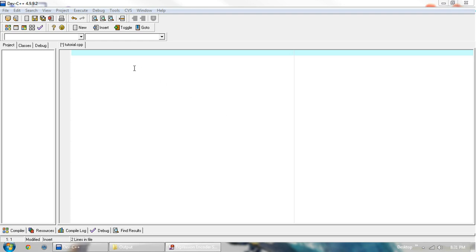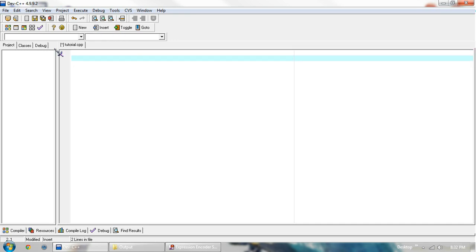Hi, in this tutorial I will be teaching you the basics of inputting and outputting information through the command prompt window using Dev C++. To start off, you need to open a new source file, which I already have done. I saved it now. You can save it later when you compile and run. It doesn't make any difference. It's just a basic saving window.